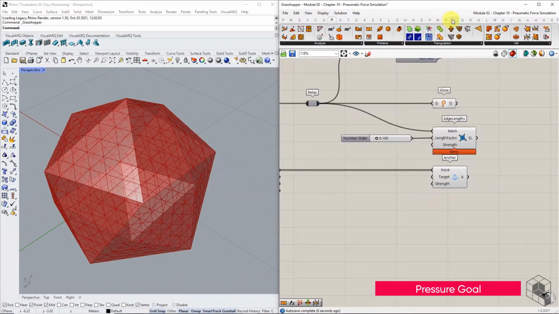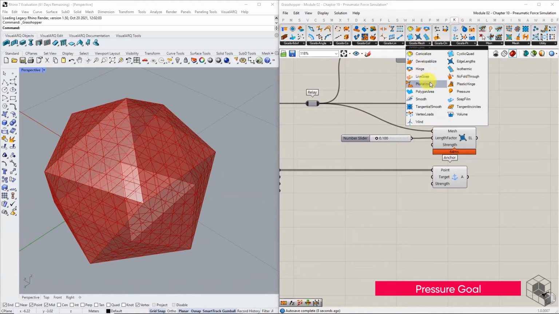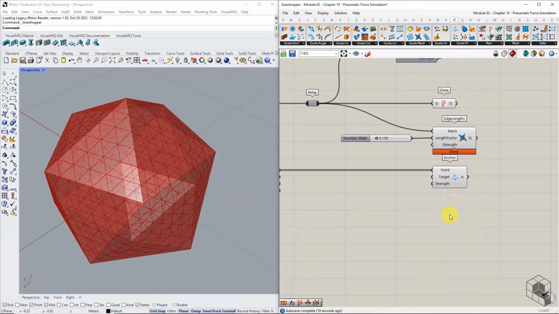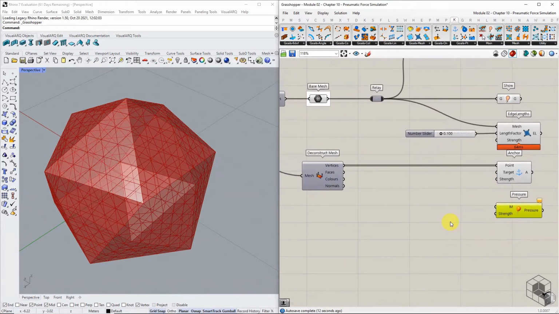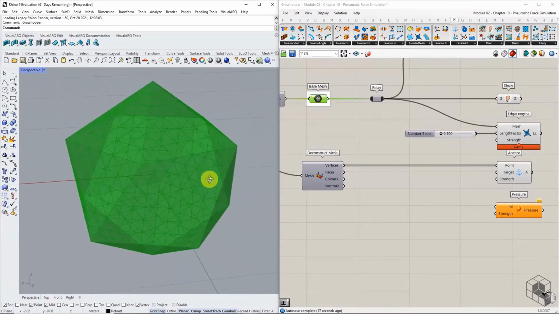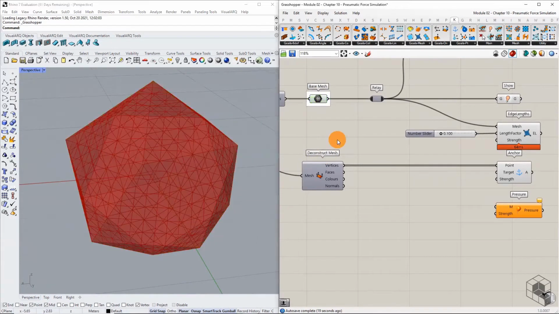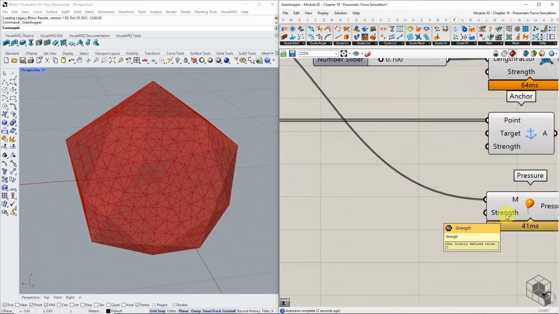Bring it into the canvas. Pressure goal requires the input mesh, which is this subdivided icosahedron, and strength value that determines the amount of inflation.